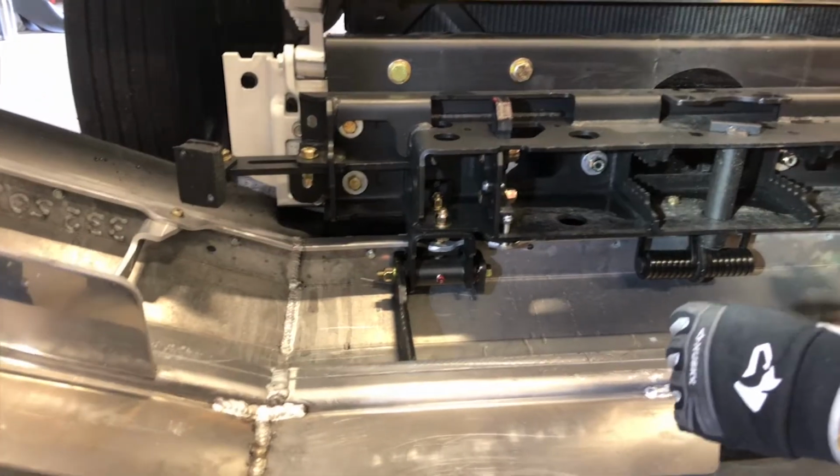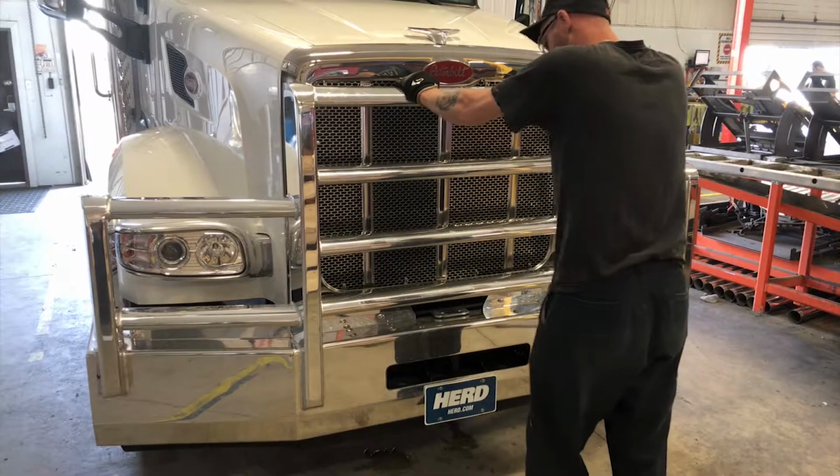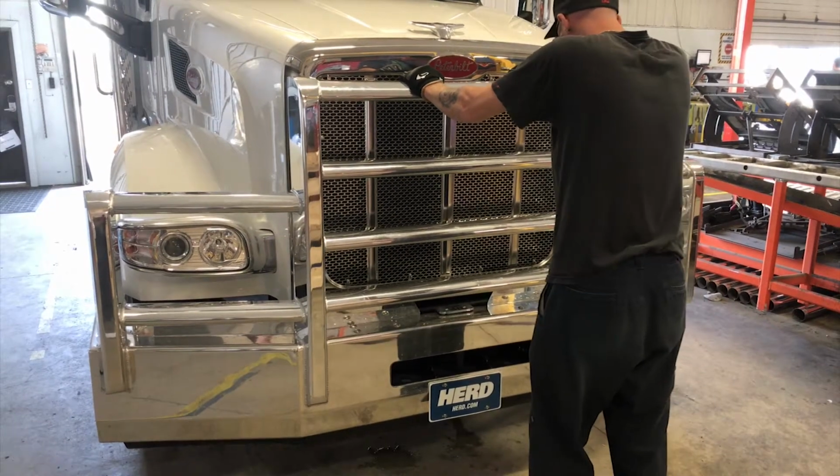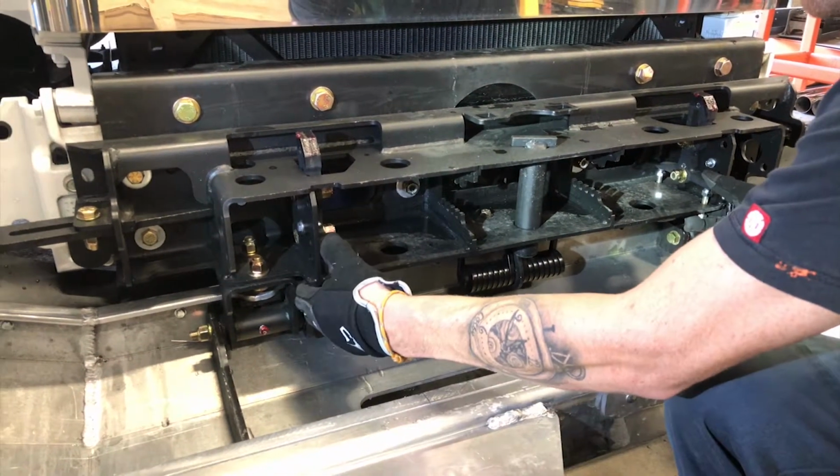Lower the rear 3/8 adjustment bolt so it moves away from the ramp plate. Raise the front 3/8 adjustment bolt. This will close the gap between the ramp plate and the claw. Check tightness by shaking the bumper. If rattling occurs, raise the front adjustment bolt.